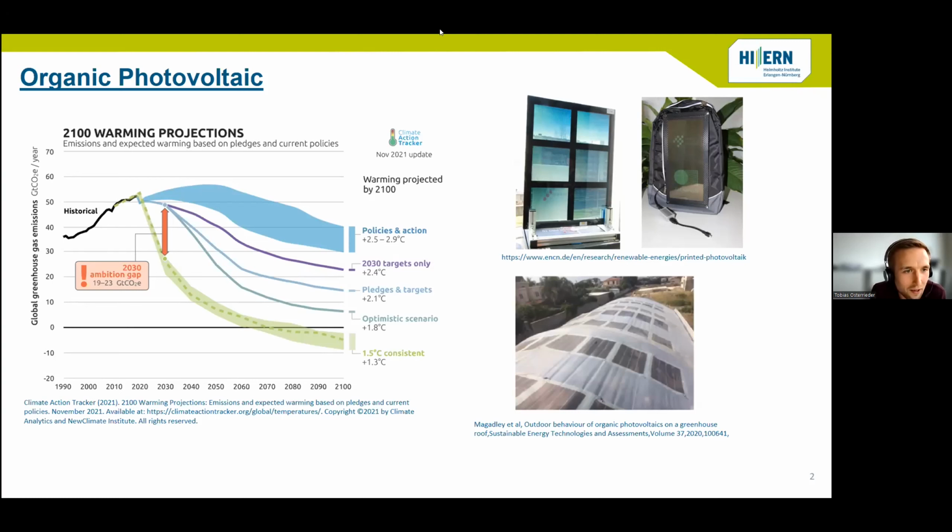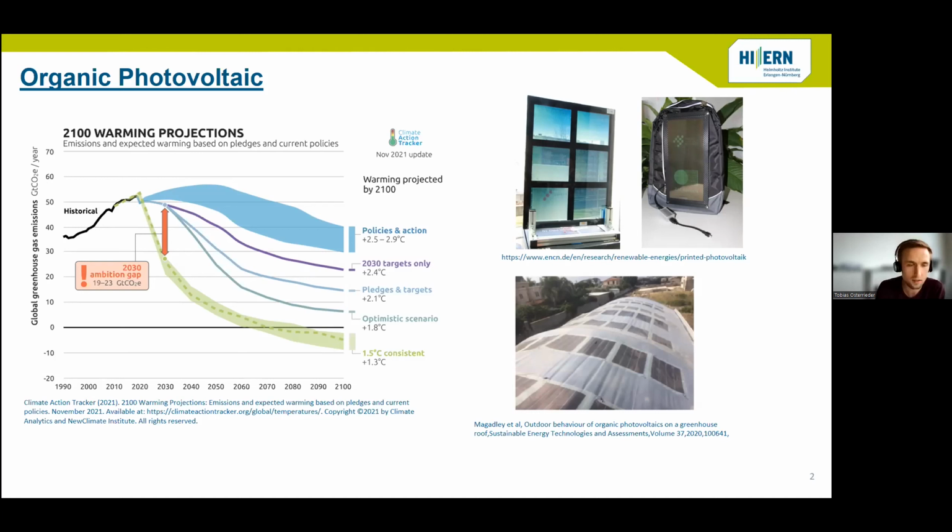But like always, the actions we are taking and the actions we have to take to actually achieve our goals are quite different. So we need more renewable energies, and organic solar cells can maybe increase the range of application for photovoltaic, whereas silicon solar cells are not able to compete. For example, organic photovoltaic could be transparent, so you could use it in windows or in greenhouses. And also it's pretty light, so you could use it on your backpack to charge your phone or any wearables you have with you.